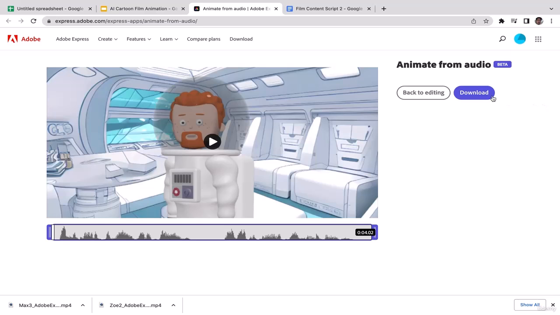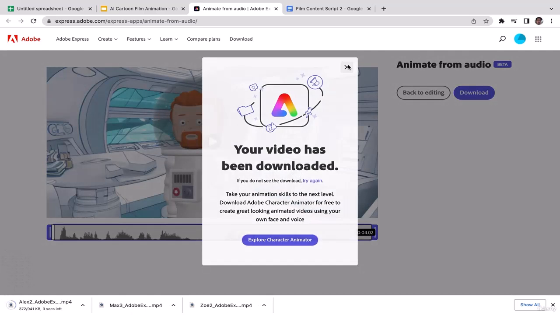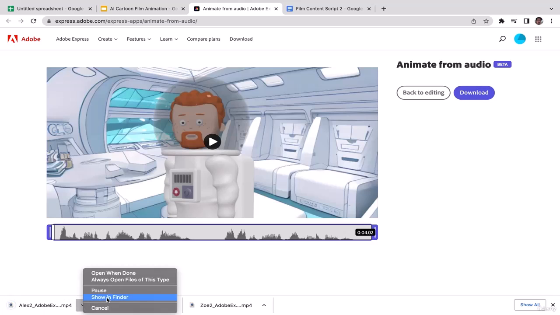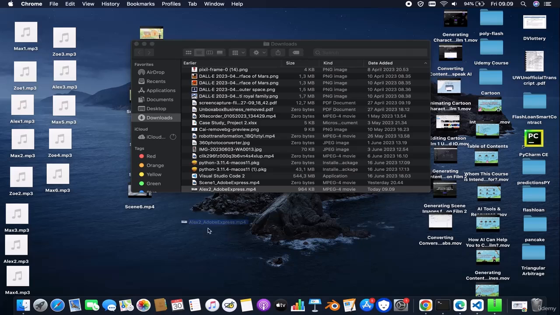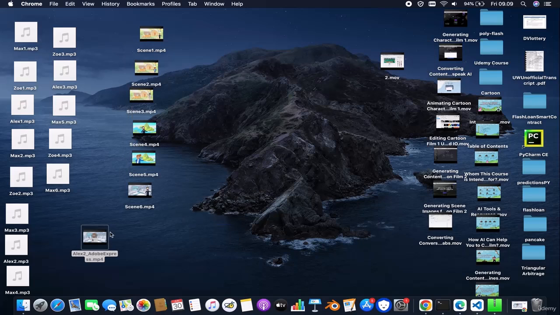Very cool. So now we're just going to download this, and don't forget to rename this scene number 7, right? Show in Finder. It's going to be scene number 7.